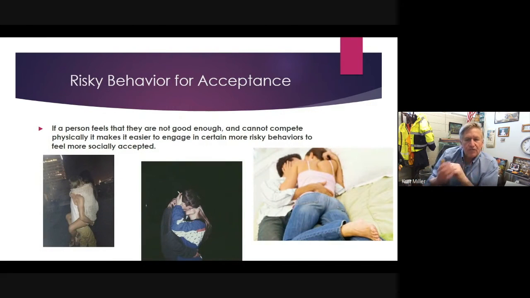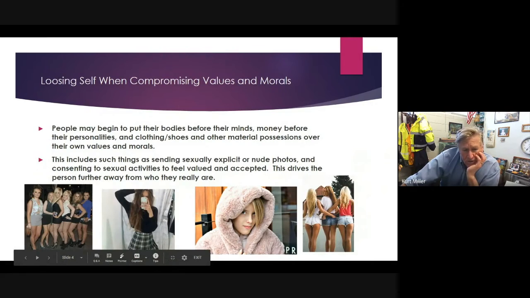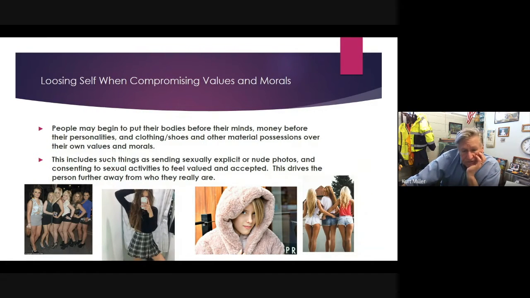Risky behavior for acceptance. If a person feels that they are not good enough in these physical features that our media has portrayed as what people look at and see, and they can't compete in that physical type of living, it's easier to engage in certain more risky behaviors to feel more socially accepted. So when they get involved in these different sexual things or immoral things, they start to lose their morals and values.